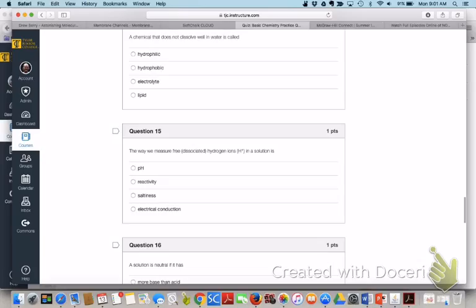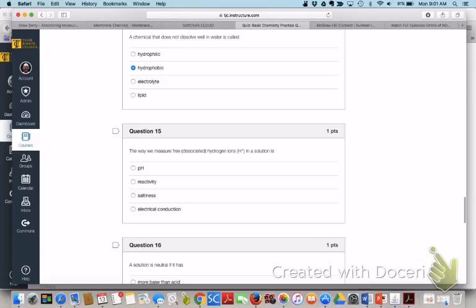Okay, a chemical that does not dissolve well in water. This is just a definition. Looking at your choices here, hydrophobic and hydrophilic have opposite meanings. Philia is attraction, phobia is repulsion. You could say loving and hating, but that's an emotional term. So if you're looking for a non-affective, chemical term, repulsion and attraction is what we would say. So chemicals that do not dissolve in water are hydrophobic.